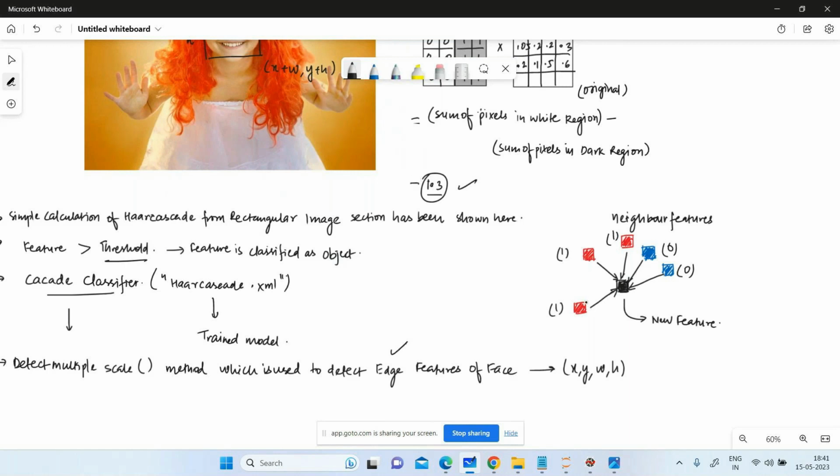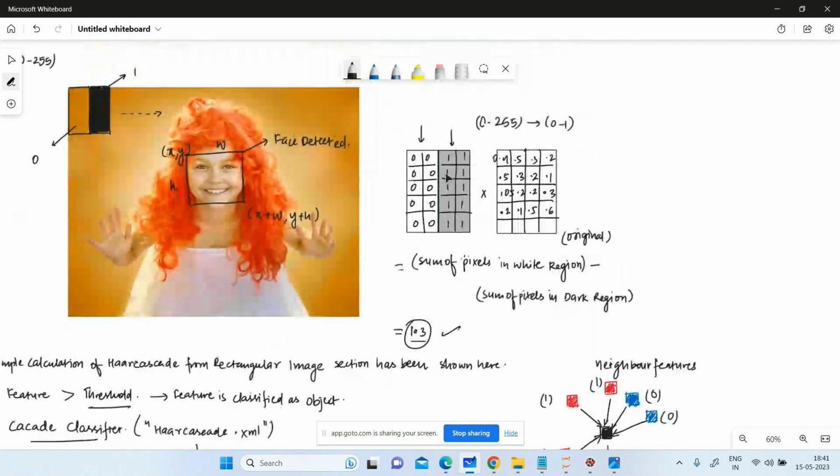1.3 is the feature which is extracted by performing this particular activity that we have discussed. Suppose this, but I'm not getting everything that you said. I'm finding it difficult to understand and relate. Suppose this 0101, the rectangular box that we are showing, we need to fill the whole image with this 0101 kind of thing. Then the score of 0? 0 indicates white color and 1 indicates black color. That's the only significance. It is not going to multiply with 0 or with 1. It is just indicating the portion of the black region and the portion of the white region. And we will select this whole value, and their summation.